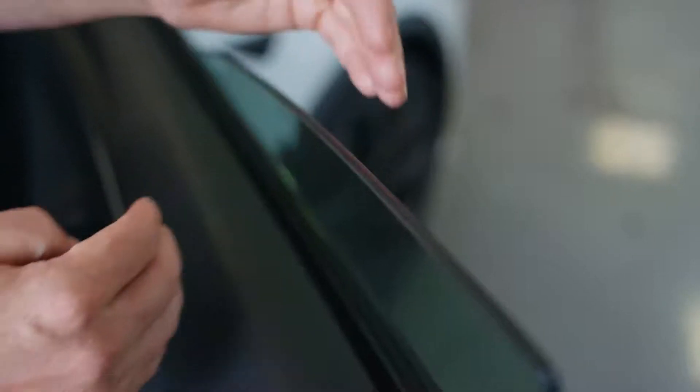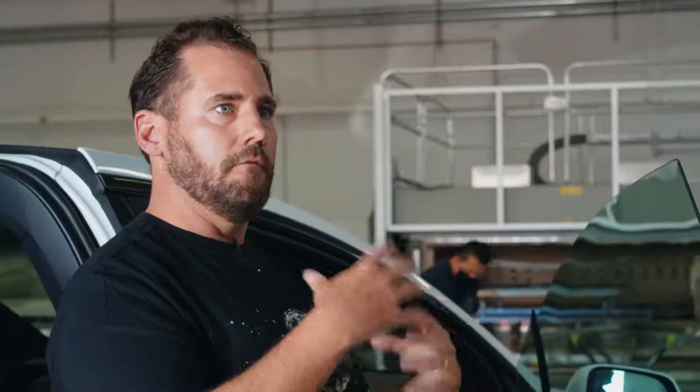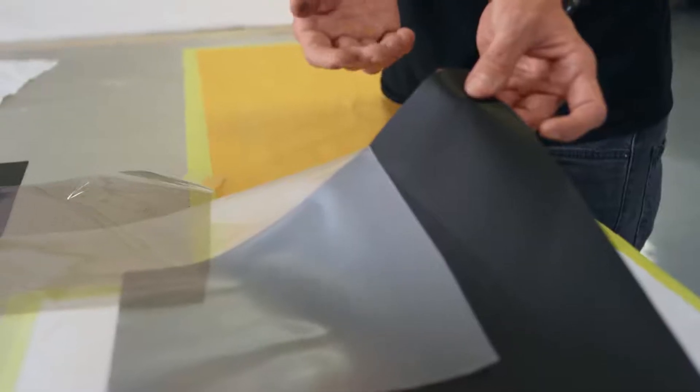One of the coolest things we've done is incorporate acoustic side laminated drops across every vehicle at Tesla. What this consists of is a glass sandwich — a glass outer and a glass inner, and in between an acoustic dampening layer for road noise and wind noise that the customer will experience, making the inside occupant feel quieter.